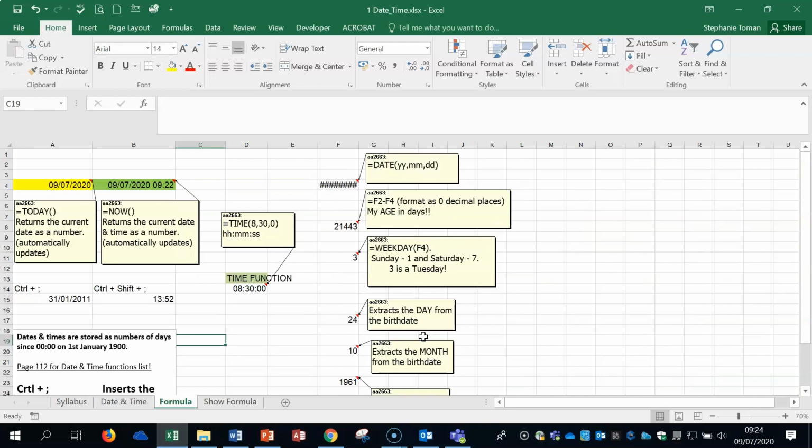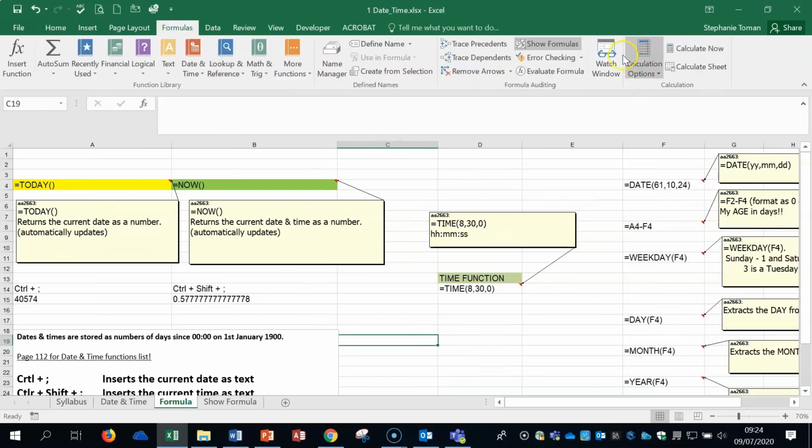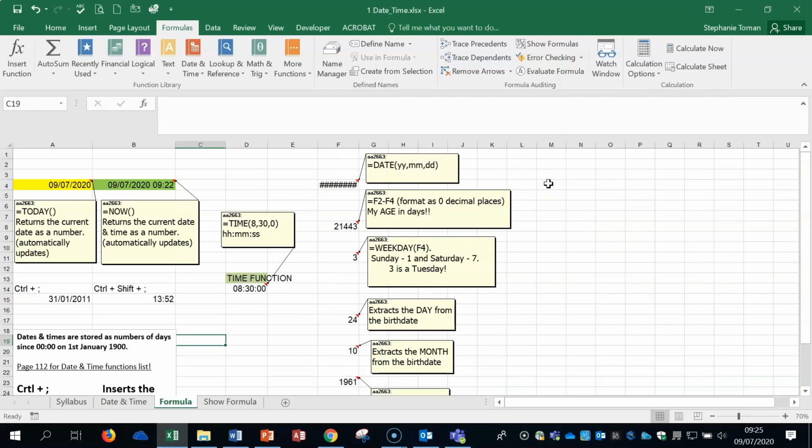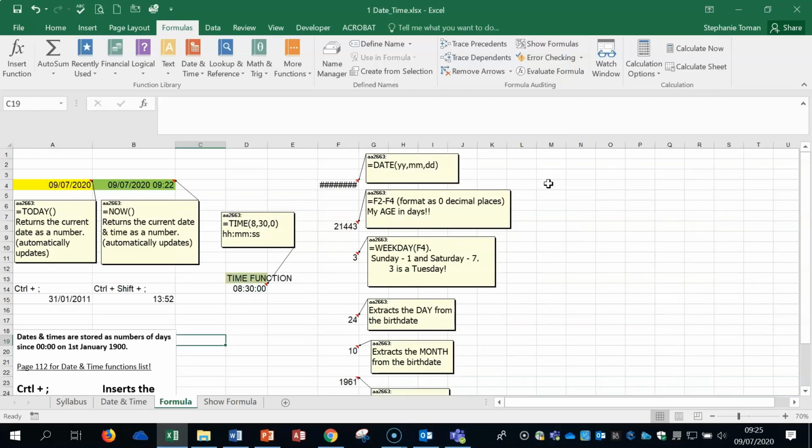So when it shows formula, if we tap it again and we have a look at the formula tab at the top, this lights up. So it's showing formula. That's the ribbon way of showing formula. So using a ribbon method to show formula, and the one I'm doing on the keys is the shortcut key method to showing formula and value. And in the test, they will say to you, show formula using a shortcut key. So you need to be aware of it.